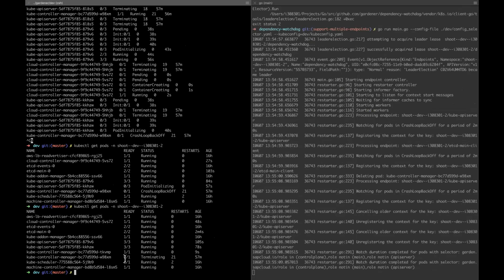So what has happened is the dependency watchdog has killed the dependent pods, and they will come back up.